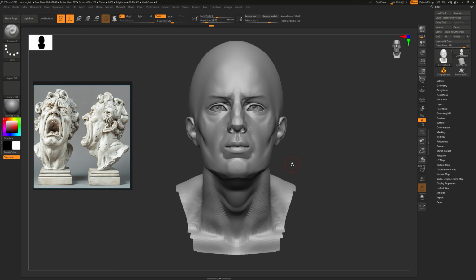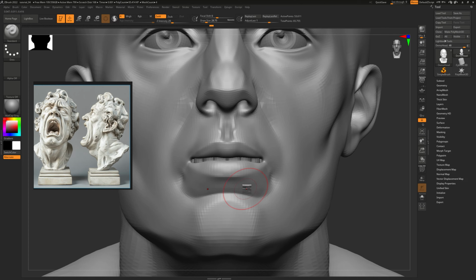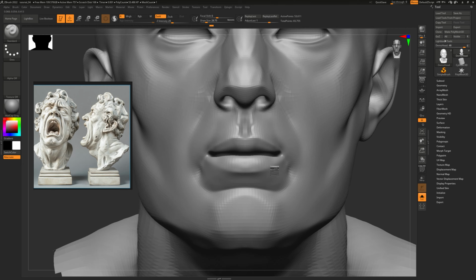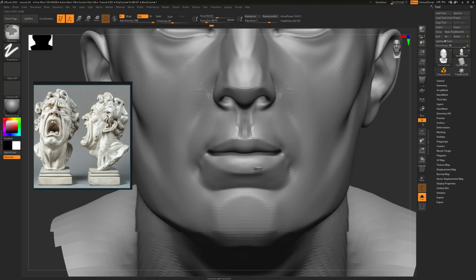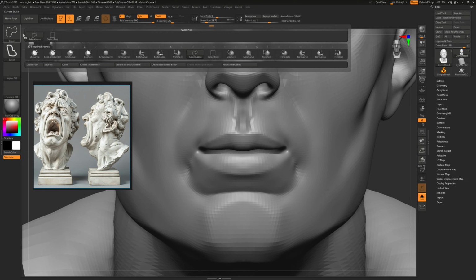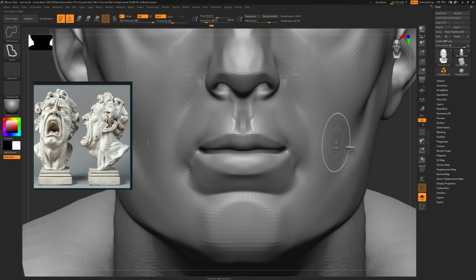And the next big change that I think needs to be made is to open up the mouth to make it look more like the reference image. I think the easiest way of doing this is to zoom in on the mouth area. Let's go to Dynamic Solo in order to hide the mouth parts. And we're going to use our selection lasso. So again, if you don't have the lasso as the current selection tool, you can Shift Control click on this button here, and you can select the select lasso.